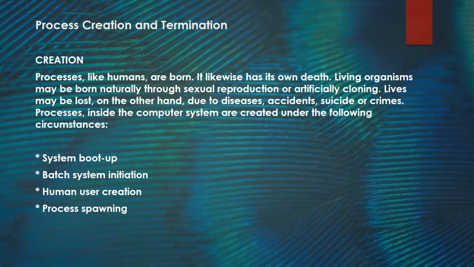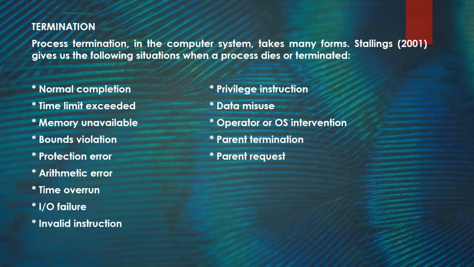Now, paano naman siya na-terminate? Process termination in the computer system takes many forms. According yan kay Stallings ng 2001 na book, it gives us the following situations when a process dies or is terminated. Yan. Una, normal completion. When we say normal completion, a process informs the OS that it has finished its execution. Yan. A good example is removing safely a flash disk from a USB port. Ayan. Yun yung normal completion or normal termination na tinatawag. Nag-e-end na yung process natin.